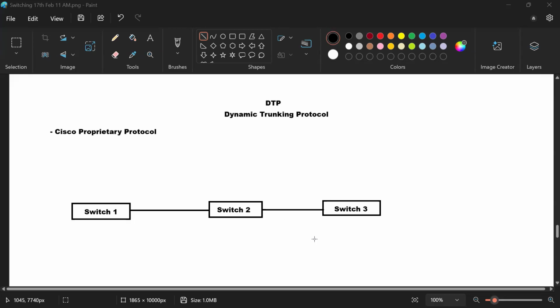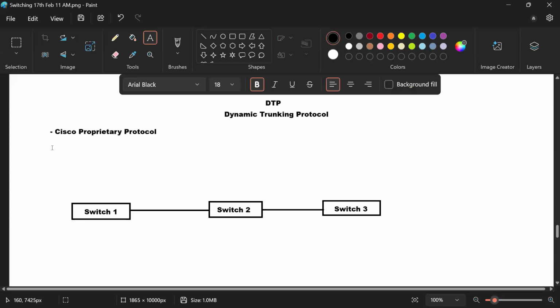Four? Are you sure? If I have to configure trunking here, I have to go to the interface and configure, right?